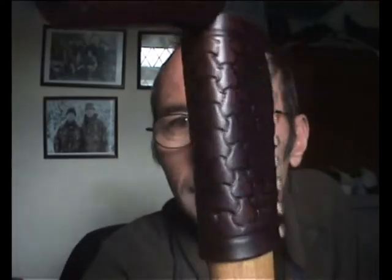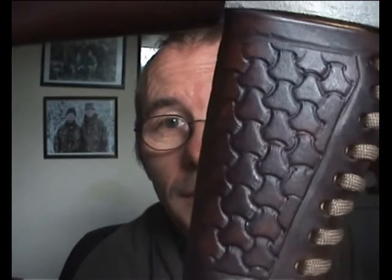Also made, I don't really know what you call it. Instead of wrapping paracord around it, I've got leather around it with a bit of paracord on the back, just to protect it. You know, if you overshoot a log or whatever, just to protect the shaft. So is it a shaft protector? I don't know what you call it. But yeah, that's in the same leather. I've tooled it a bit with that tool that I've got. It's okay. I'm starting to get the hang of the tooling.